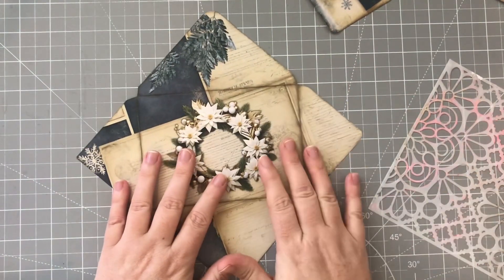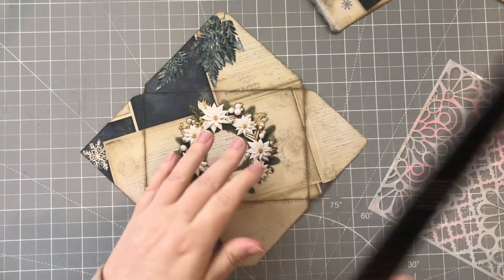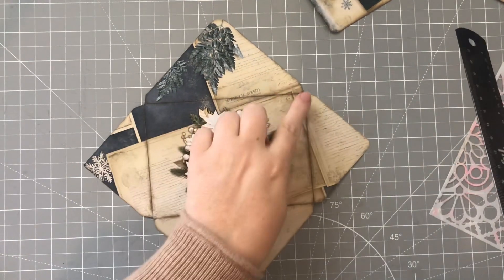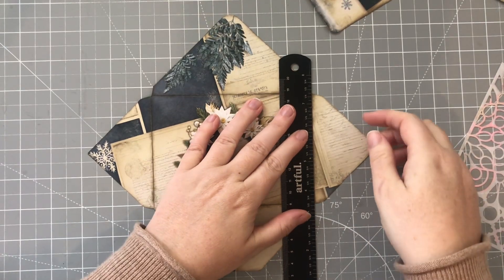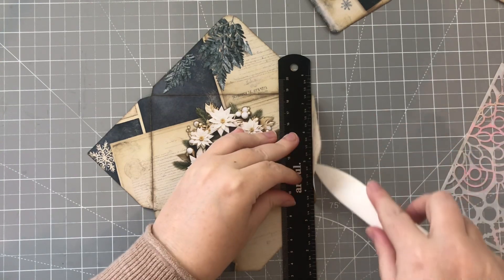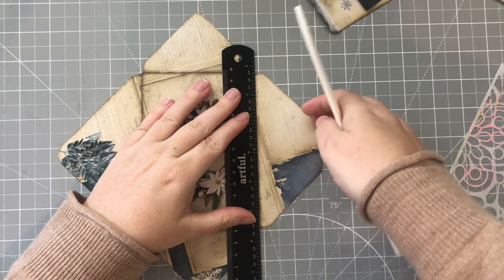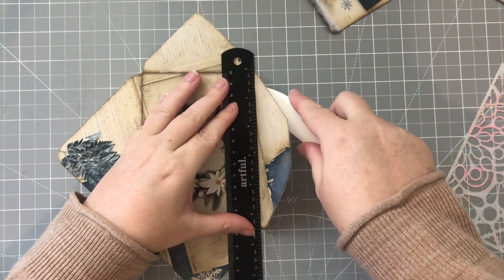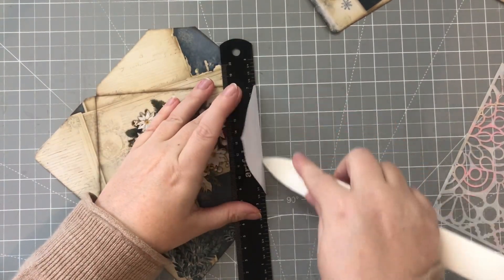It's fine for me to work with - I don't like thick envelopes anyway. Once I had cut everything out, I just used the guide marks already printed and a ruler, plus my bone folder pushed up like that, and just went around and scored all of these fold marks. Really quick - you don't even need a scoreboard for this.